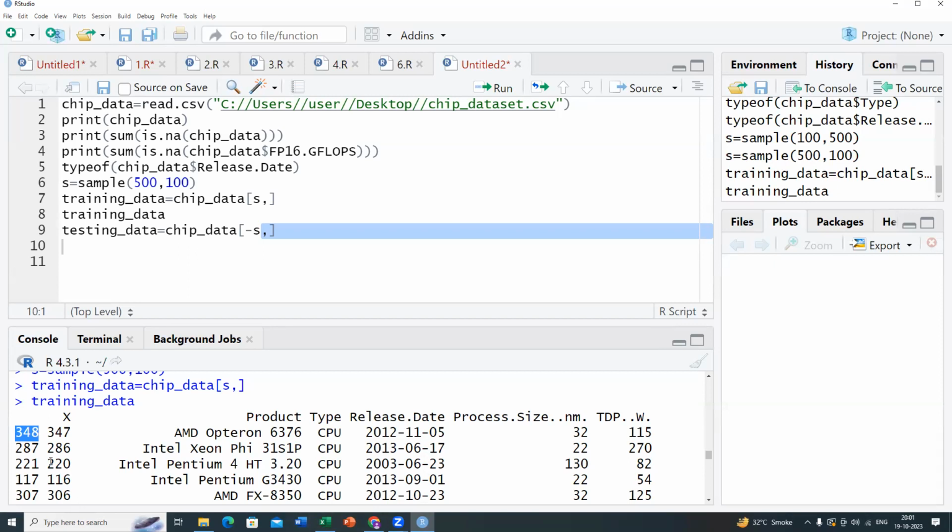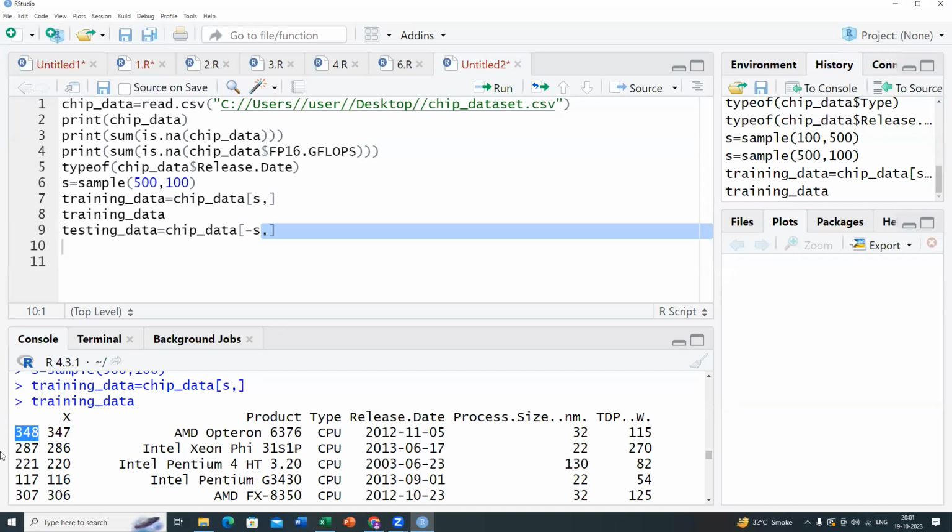Mostly you get different numbers of rows because this is random. Please tell me what results you get. Different? Yes.